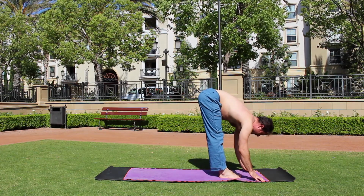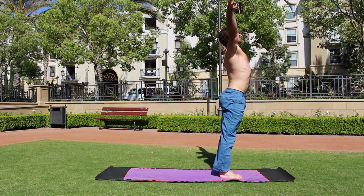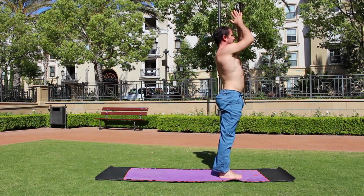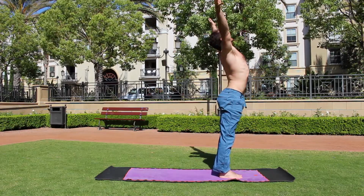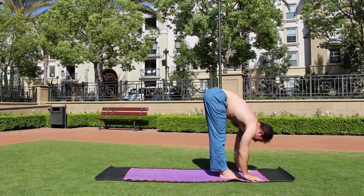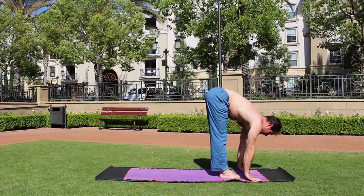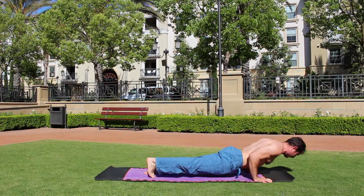Inhale, flat back. Exhale, fold down. Good. Come on up to stand. Inhale, reach the arms up. And hands to heart, exhale. Good. Inhale, reach your arms up. Exhale, fold down. Good. Flat back, inhale. Hands to floor, step or float back, chaturanga, low plank.